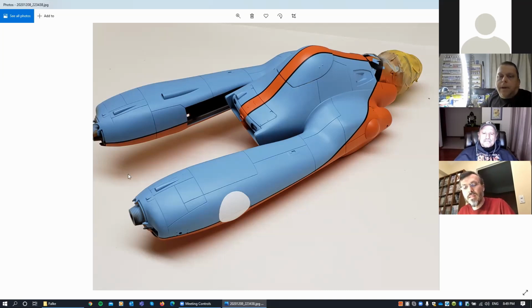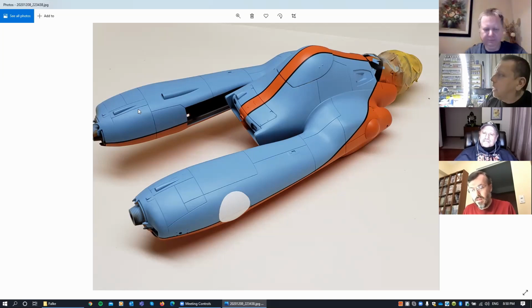So anyways, they spray real nice. They're beautiful, right? And they flash off real quick. So you can spray, wait 5 minutes, spray again, wait 5 minutes, spray again, right? This is a pretty big model, it's 1/20th scale. So by the time I started spraying down here and got all the way around the whole vehicle, by the time I was done, this side was dry enough. I could start here again and go around again and go around a third time, right?